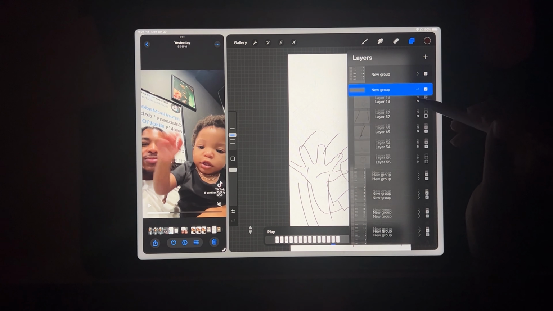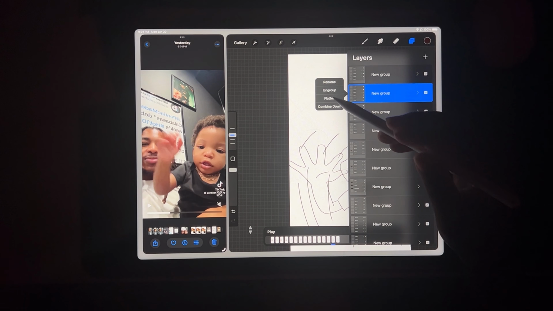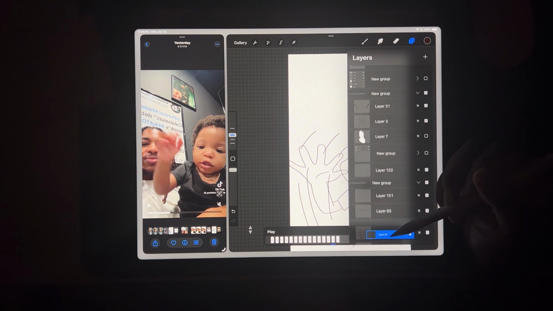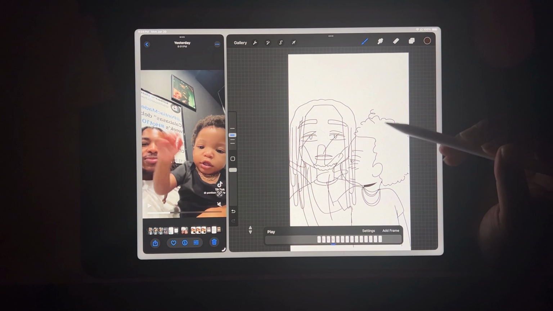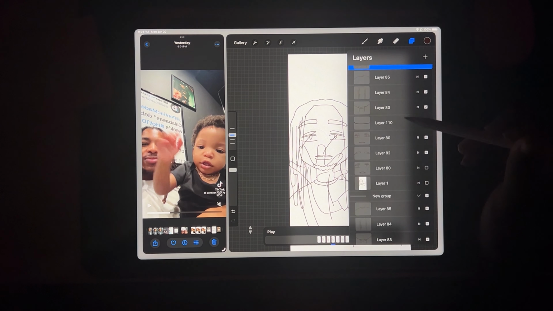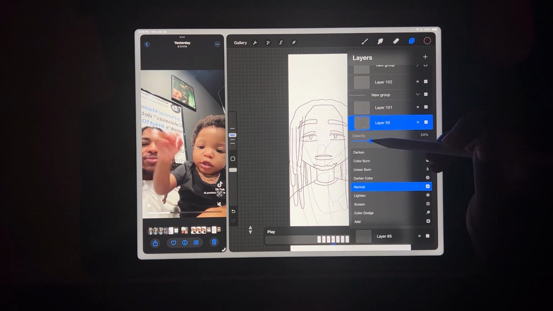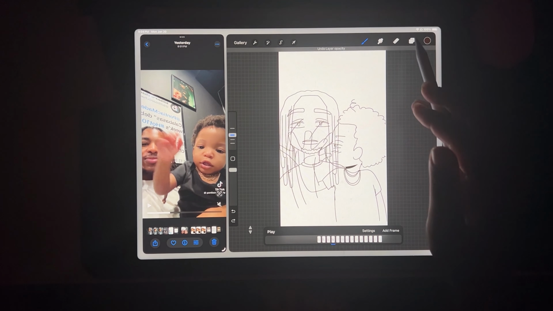Let me duplicate him, flatten, and just move him down to make sure he is looking at his dad, and it makes sense. Let's turn... that doesn't help.